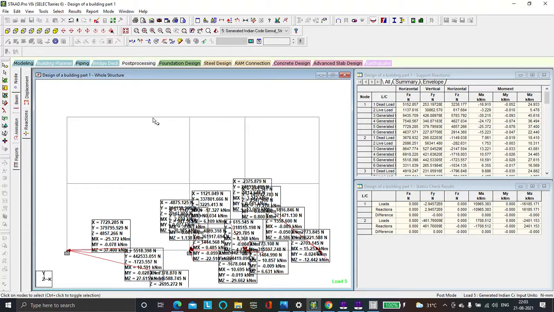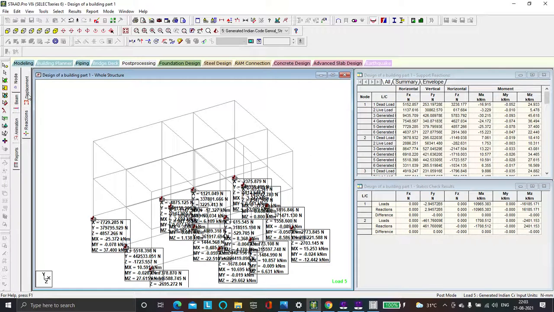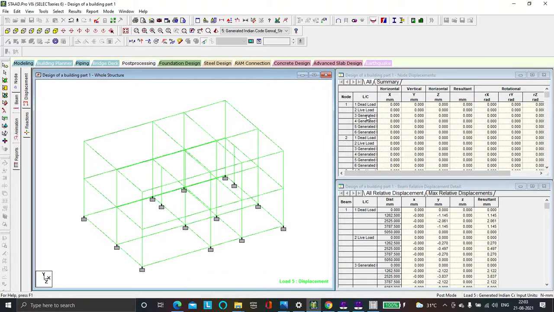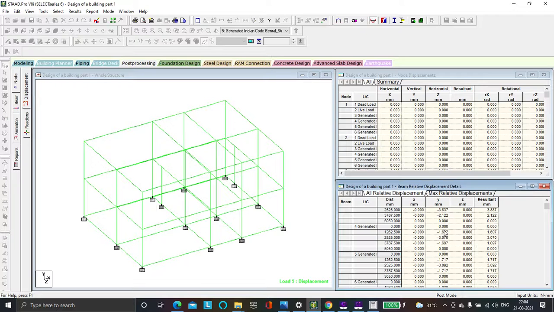Let's go to these displacements too. All these displacements according to each combination of load and the beam or column have been put. Check here, negative 1.169 millimeters in the y direction. Everything has been done for us.